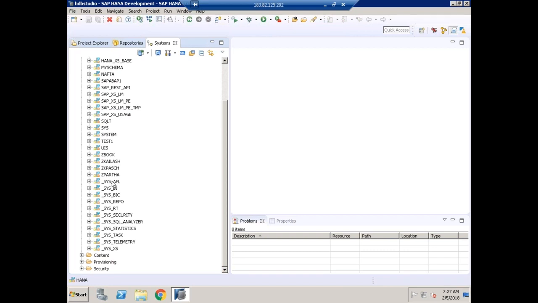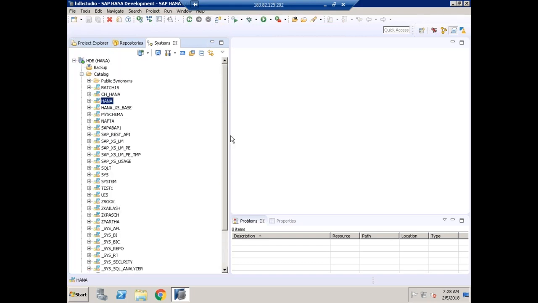Just like if you take our SAP system, if you talk about ABAP, in our SAP system you'll have predefined packages. Similarly, you'll have system defined schemas. What exactly each schema contains, we will discuss going forward. As of now, I'm not bothered about the system defined schemas.